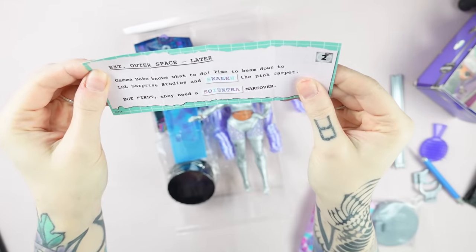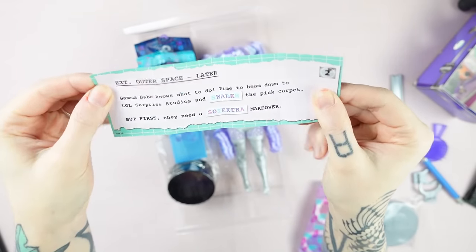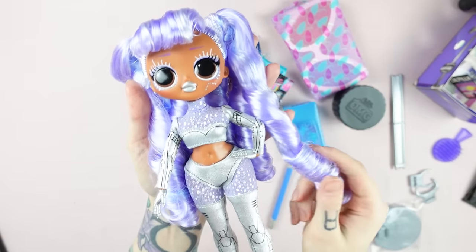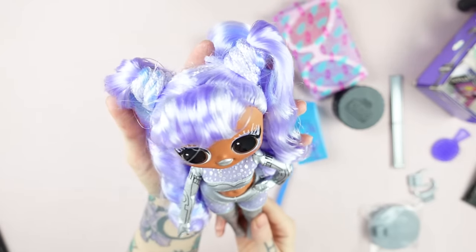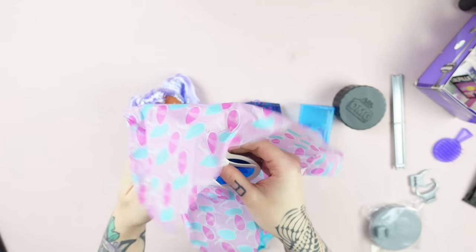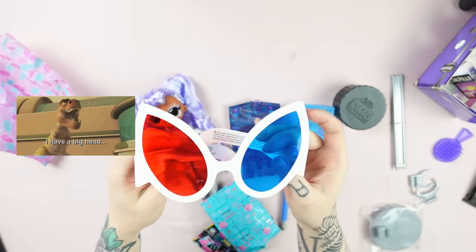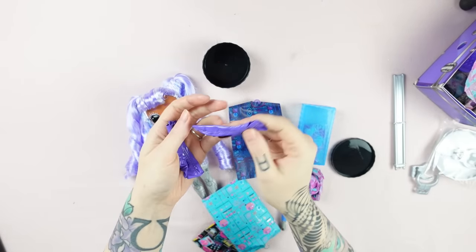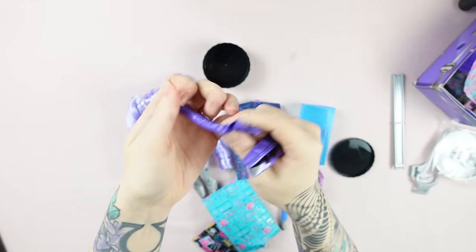Now let's get all of the boxes, accessories, and doll out of the packaging. Here she is. I adore her hair and undergarments so much already. Oh my god. The hair is super soft and has only little product in it, which I love. And yeah, here are the big 3D glasses that totally don't fit me because I have a gigantic head. What do we have here? I think these are leg warmers you can put on top of her boots.